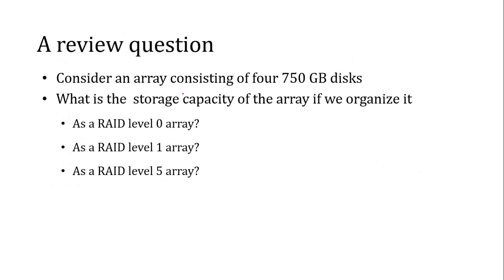I have a review question for you, so I hope you can answer it. Consider an array consisting of 4 750 GB disks. What is the storage capacity of the array if we organize it as RAID level 0, which is striping? How can you get the storage capacity? If it is RAID level 1, what will be the storage capacity? And if it is RAID level 5, what is the storage capacity? That is the question. It is a tricky question, so you have to answer it.